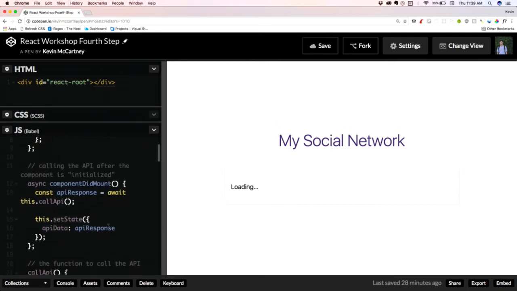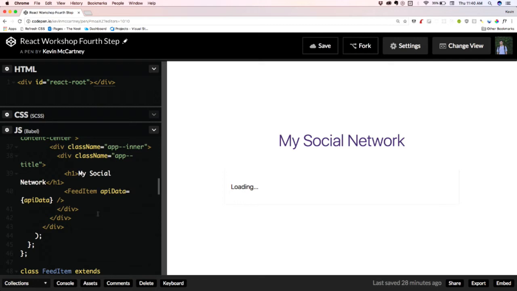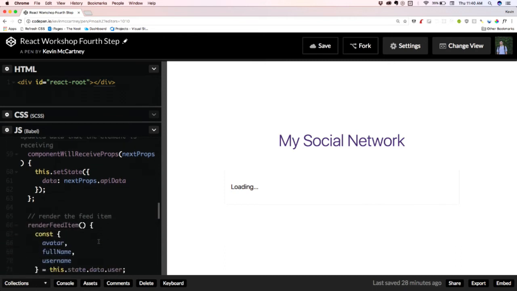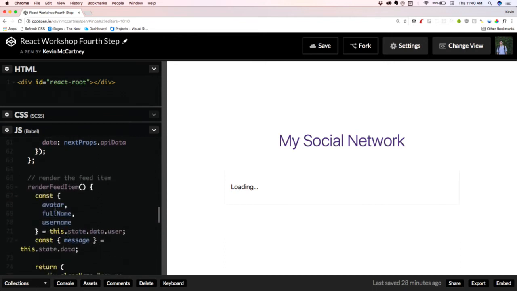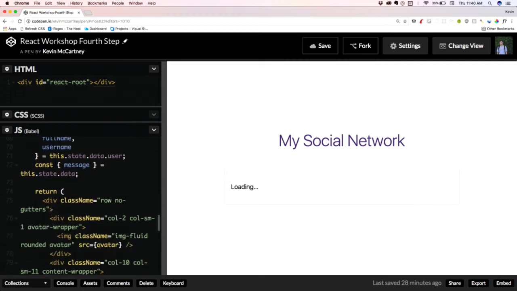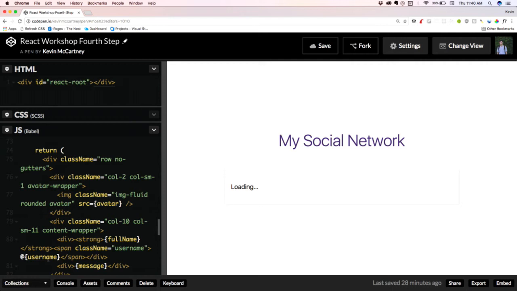So then what I'm doing here, I still have all the API calls. Still rendering that feed item with the data from the API. The only thing I've changed here is that these are all data points on that response. So like an avatar, a full name, and a username would all be a piece of the user response from the API, and the message would be another part of that response. And once we have that, then we want to load everything in. So right here would be where we'd be loading in like the avatar. This would be loading in the full name with the username right here, and then whatever message that we put in.